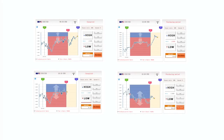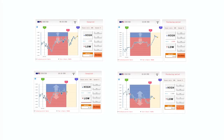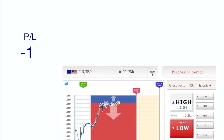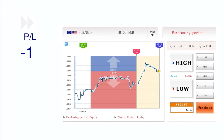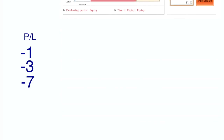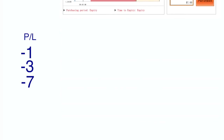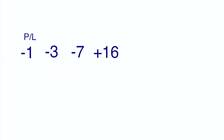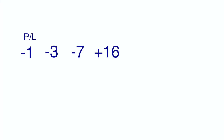You can even apply this strategy on separate options. Let's say that you place a $1 low trade on this option, but the rate expires at a higher price, so you lose $1. On the next option, you place a $3 low trade — you lose again and you lose three more dollars. You repeat the operation with a new option, trading now $7 on low, but you lose yet again. You do it once more, this time trading $20 on low, and this time you win. So overall, you did lose $11, but you got your $20 back plus $16 more in profit, so you actually end up with a profit of $5.